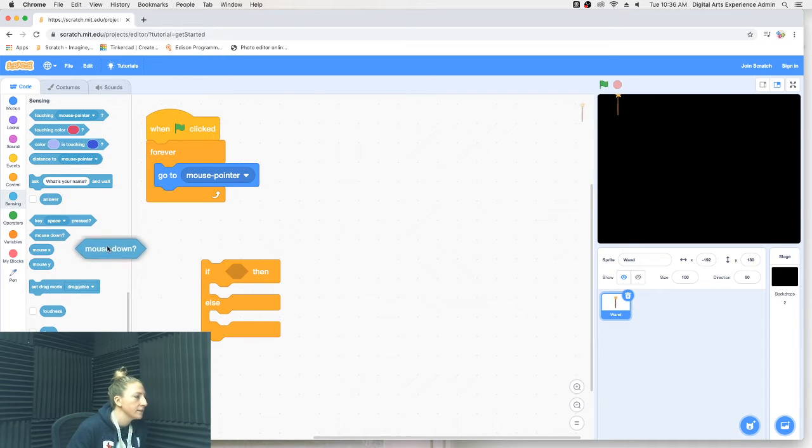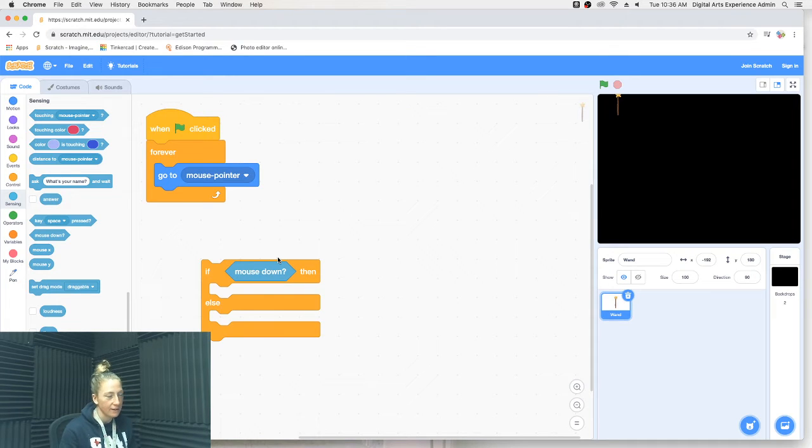There it is. If the mouse is down? Like, is the mouse down? And if it is, we are going to put the pen down. But if the mouse is not down, we are taking the pen up, right? Because that's like this whole motion.